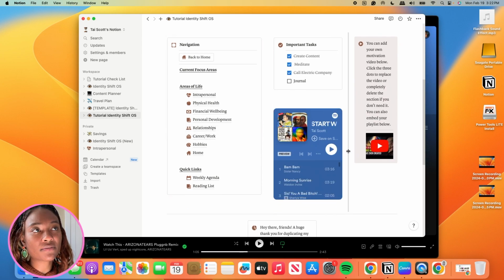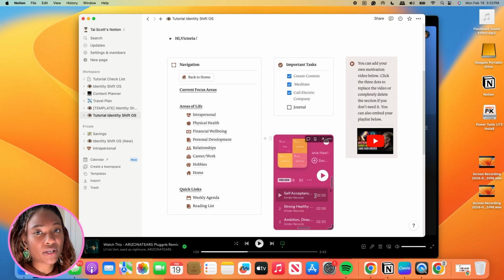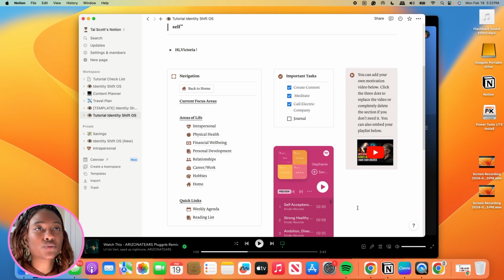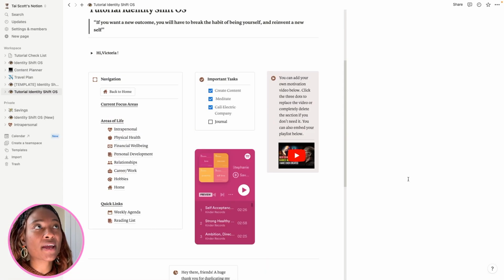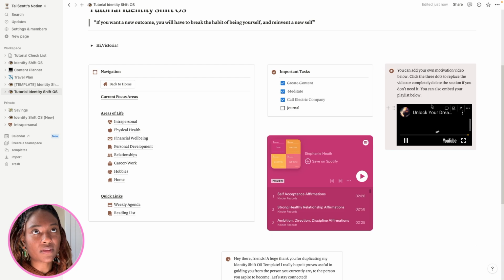Boom. Now the thing with Spotify is it only allows you 30 seconds of your song. It doesn't matter if you are a premium user. If you use Apple, I think you get 1 minute and 30 seconds, which is much better. So that's why I just use affirmations or meditation music. I think you're able to get a fuller song if you use SoundCloud and stuff like that. I'm not 100% sure with that, so don't quote me, but just try it. Or you can just go on YouTube and get a lo-fi playlist and embed it here, and it'll automatically play from the template, like right here.